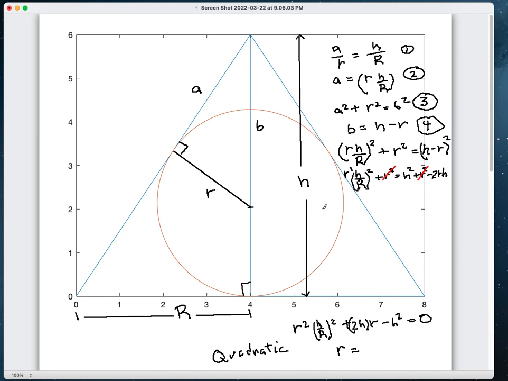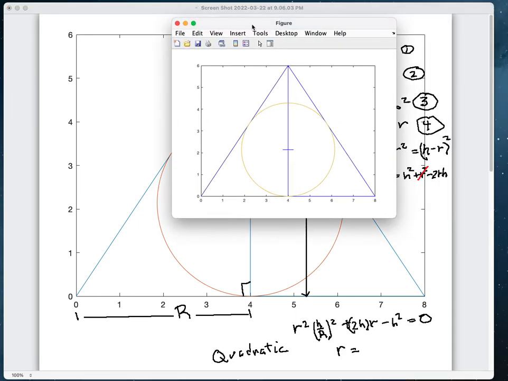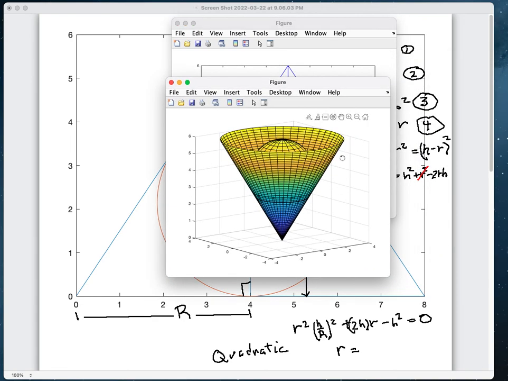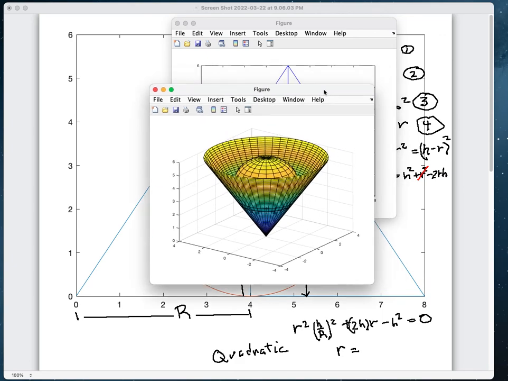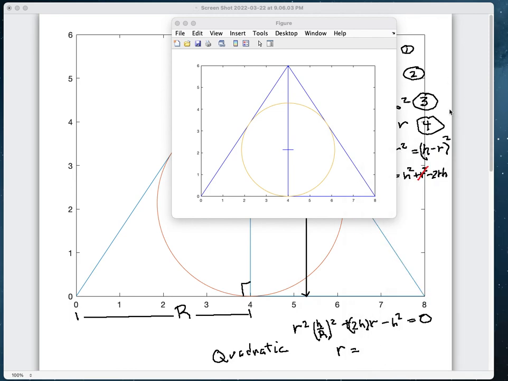Now what I can do after I've done that is I can plot this, which is one of the things that you're seeing here. Let me just drag this over. I can plot this and make this figure. But I could also do it in 3D, and that's one of the things that will convince me that this is actually correct, is making plots like this.